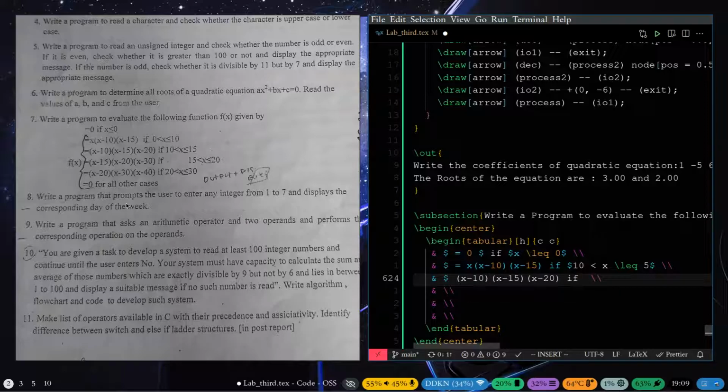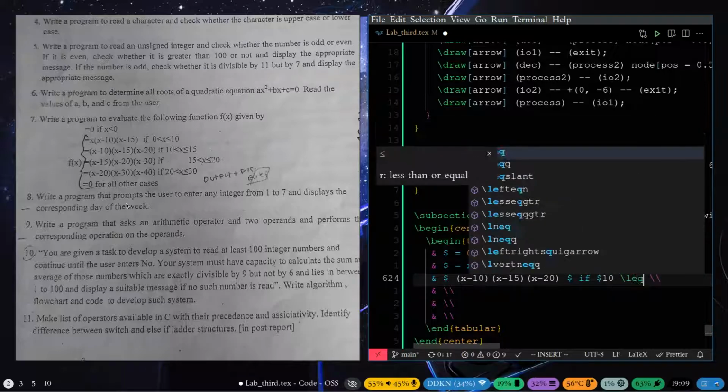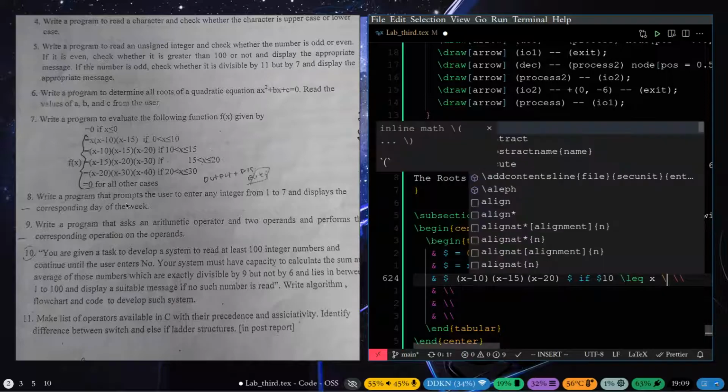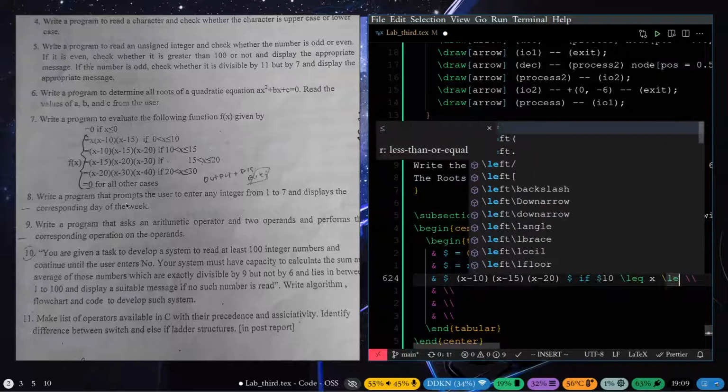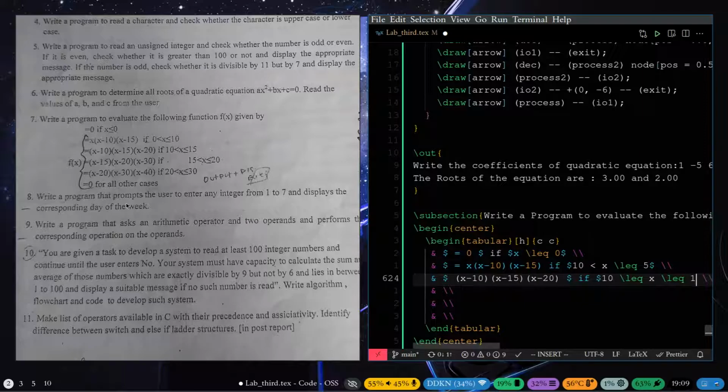if 10 is less than or equal to x less than or equal to 15.